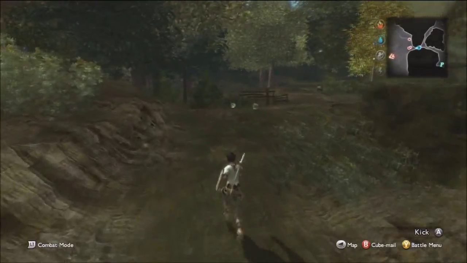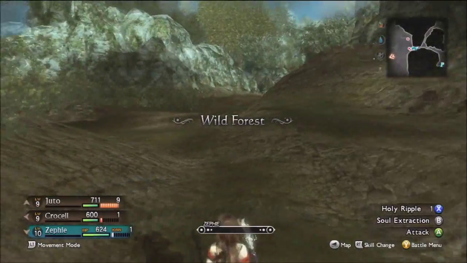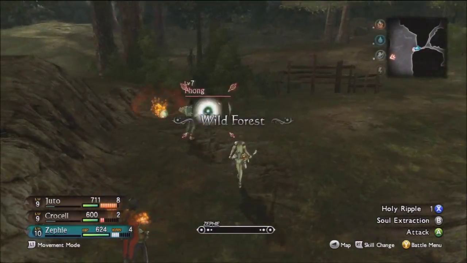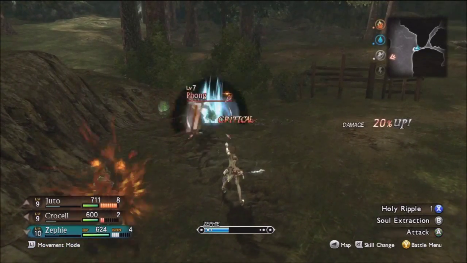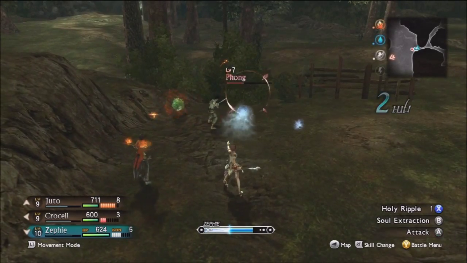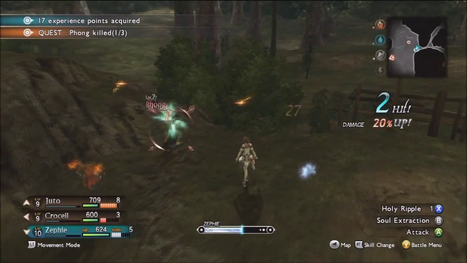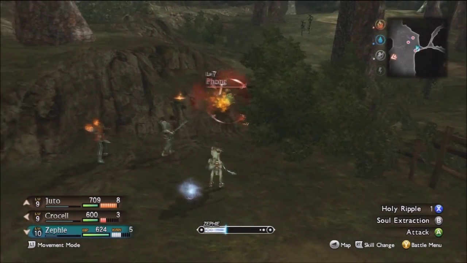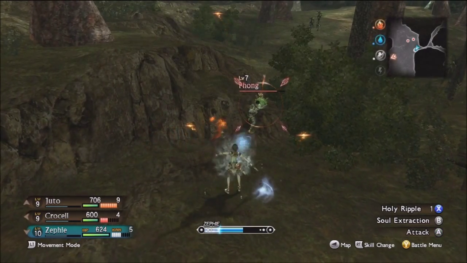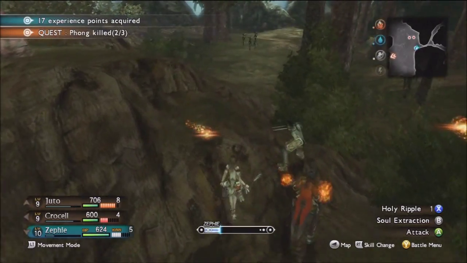Okay, so I'm going to probably switch to Zephie at this point, and we've come across our first little group of Phongs here. So using Zephie, what you want to do is attack the Phongs, and by continuously attacking, what you hope to do is inflict vertigo on the enemy. Now, once the Phongs are inflicted with vertigo, their evasion status is affected, so they're a lot slower, and because they're not so fast to outrun you, you're able to kill them effectively.